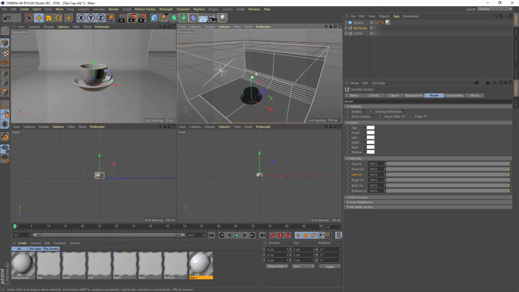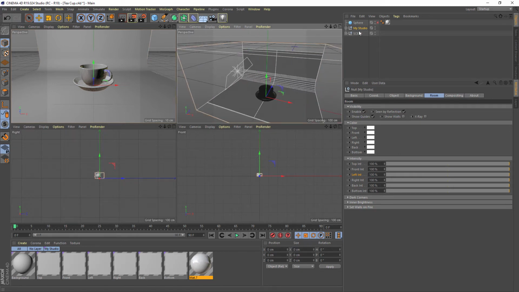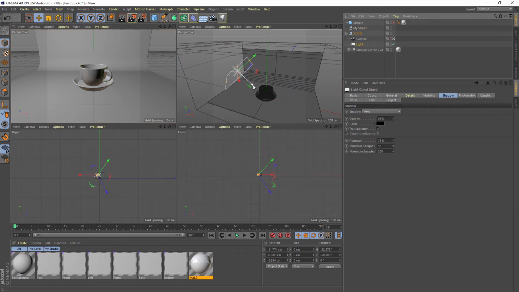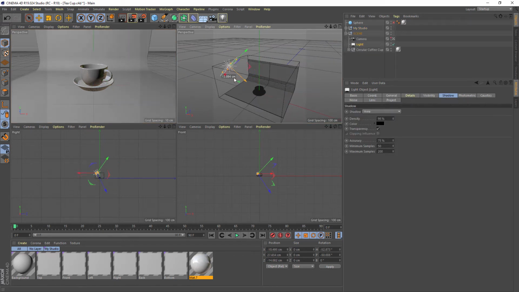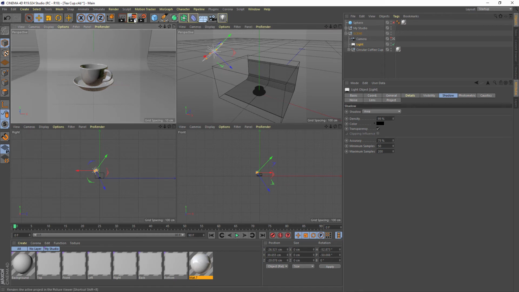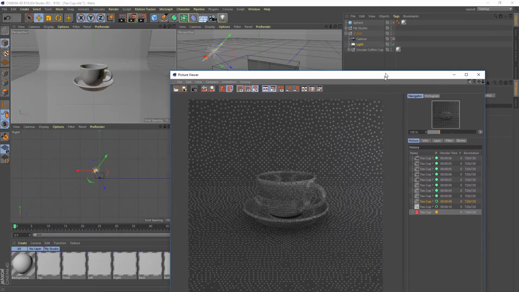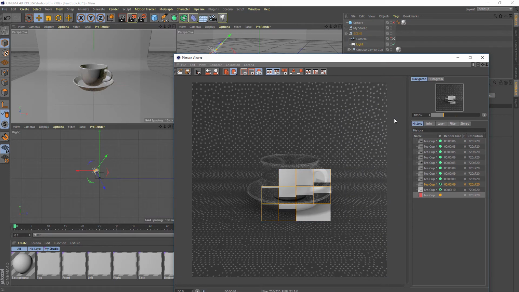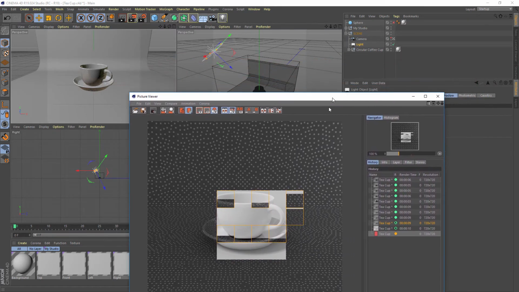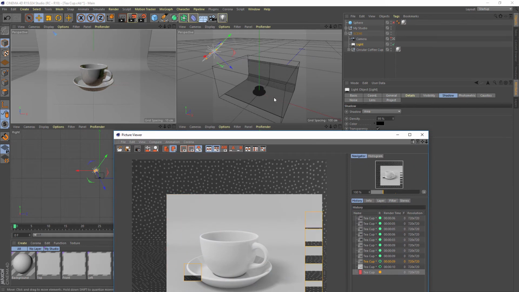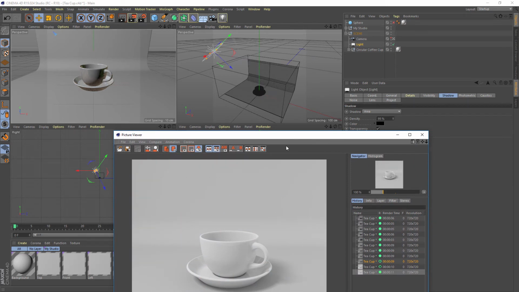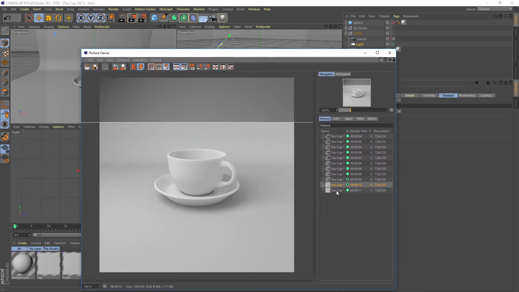So the cool thing about this is that we can select our light and bring it outside the room and make a quick render, and the light will still be able to hit our object, so our room won't cast any shadows. So the light will still be able to get into the room and do its thing over there. So that's pretty cool.